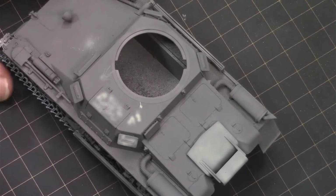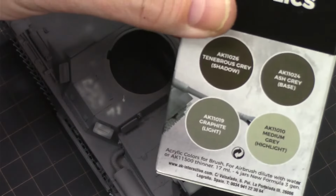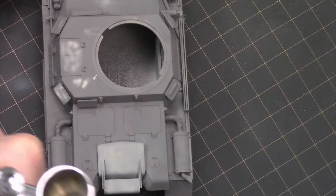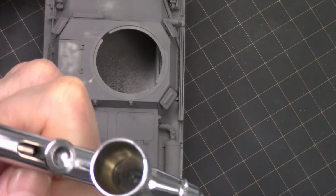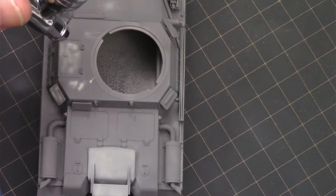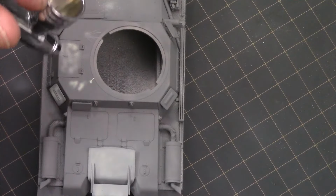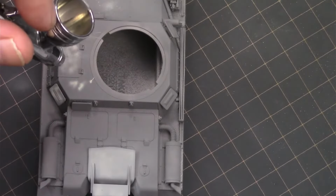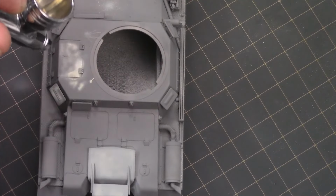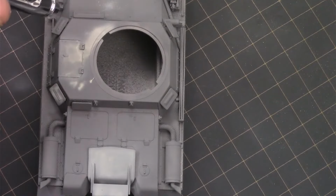Hi everyone, welcome back. So what we're going to do now is add the light coat on, which is going to be the graphite colour. I've pre-mixed this already. We've got it in the airbrush, as you can see. So what we're going to do is hit all the high spots. I've just been doing a bit of testing of the airbrush here. Okay, so we're going to lay this on.